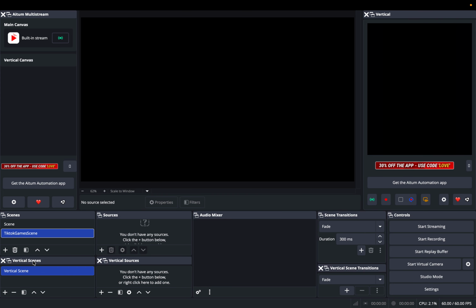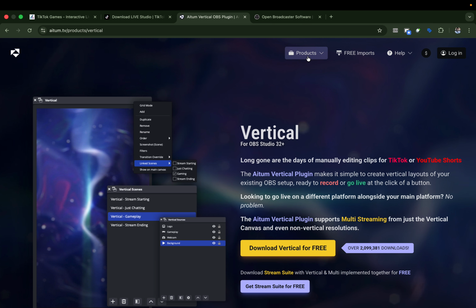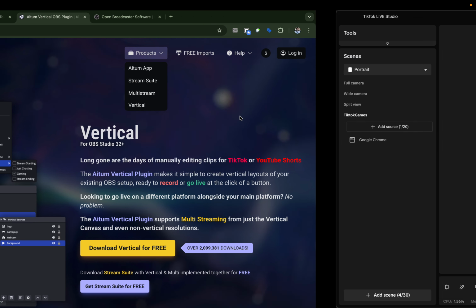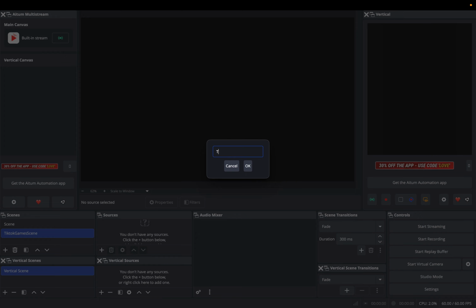Also do the same for the vertical scene. This vertical scene is only going to be available if you are able to install the vertical tool here. So go to the vertical scene, also create a new scene. I'm also going to call it TikTok games vertical scene. Give it a different name from the original one.